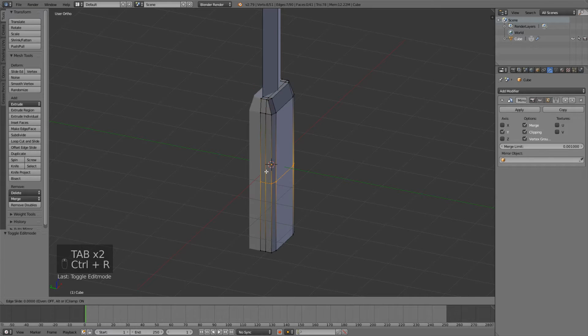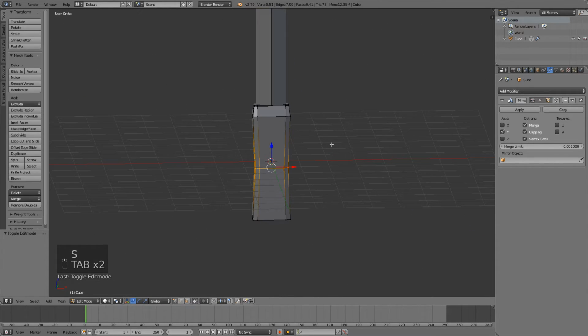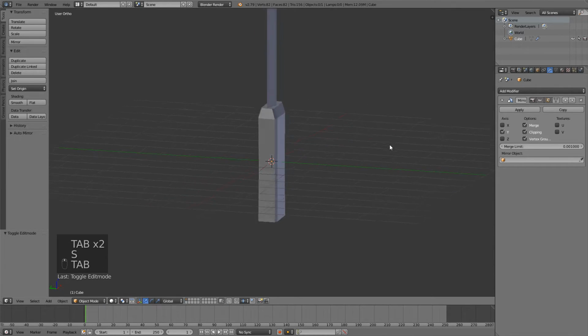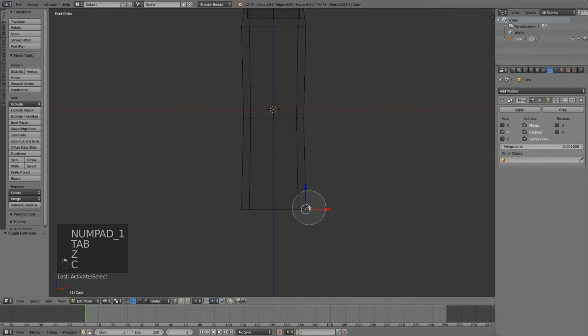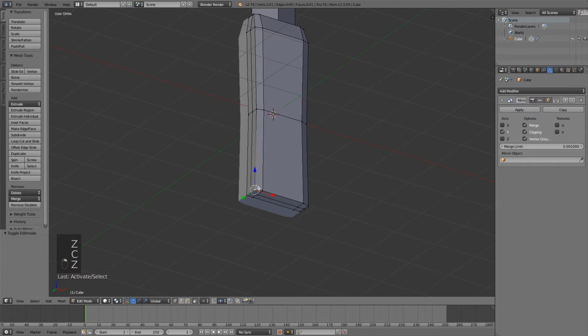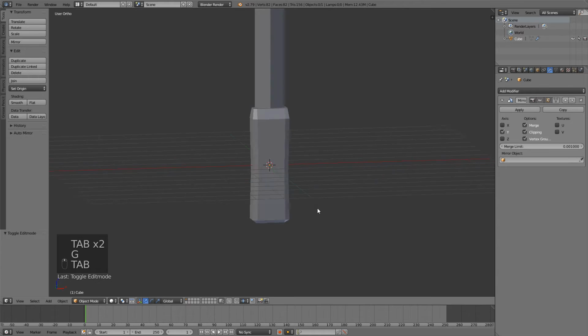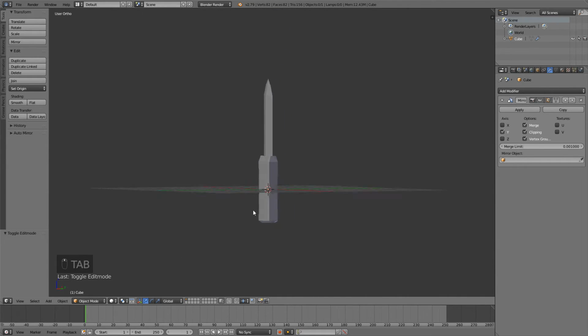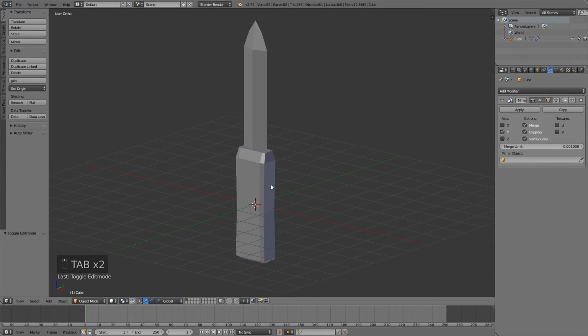I will add the one in the middle right here and then scale it a bit, only a bit though, and for the bottom part right here I will take this outer part right here and move it up so it has more of a shape. Again, this is my knife, you can make any knife you want, but I will use this one.